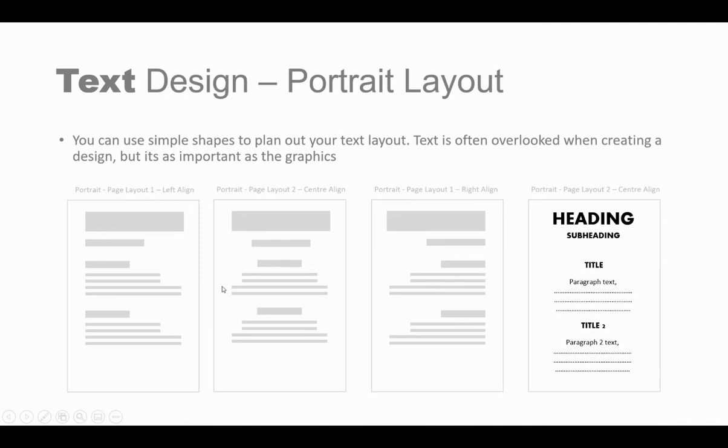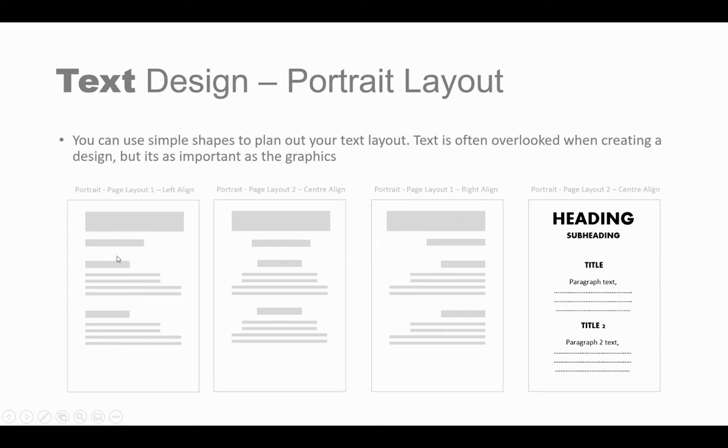So within text design, we need to look at layout, how your text is placed within your page. So you can either adjust it to the left or align it to the left, you can align it to the center, or you can right align it. So I've got an example of some center aligned text here showing that these blocks represent specific parts of your text. As you can see already, this becomes some form of visual language.